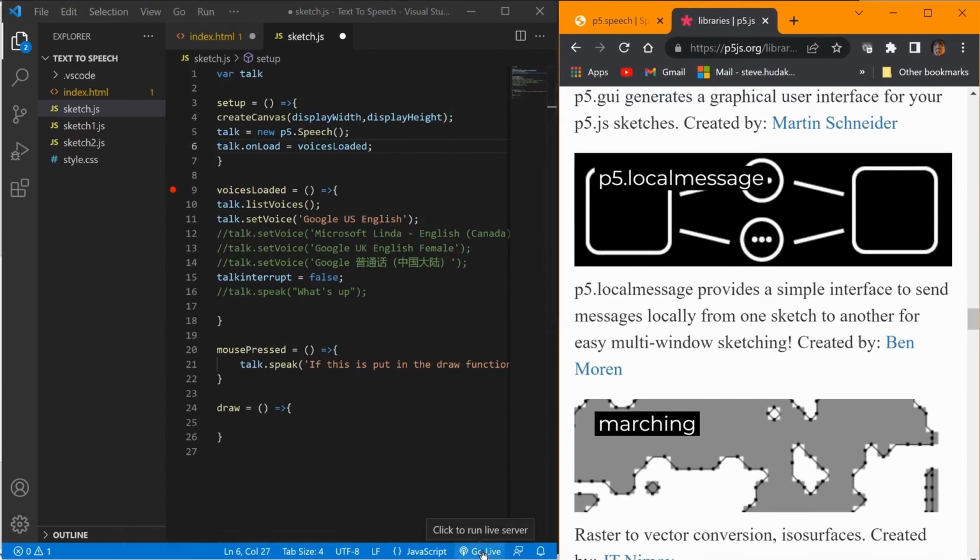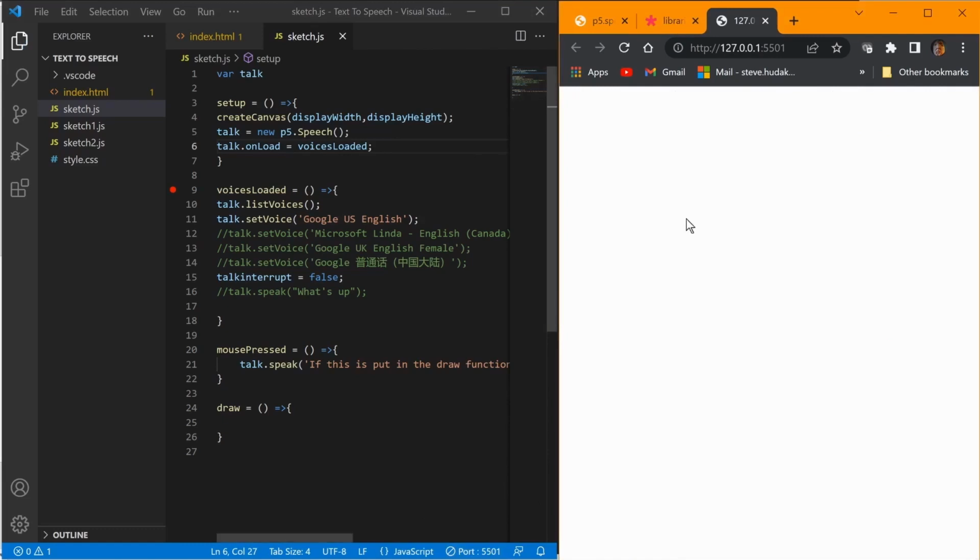So down here in the bottom, you can see that I have the Go Live server plugin running, or the extension, right? So if you're having trouble with this, this would be the part where when you go to click this, nothing happens. And if you do that, so I'm just going to show you when I do run this, it will automatically auto launch. And if we look up here in the browser window, you can see that it's HTTP, which it would be better if that was HTTPS, but I guess we don't need it right now. 127.0.0.1.5501, right? And this is what's happening, is that this is going to be your local address, and this is the specific server address of this that this is running in right now.